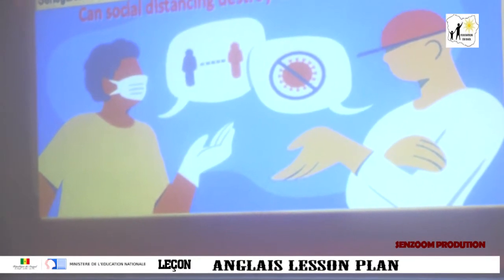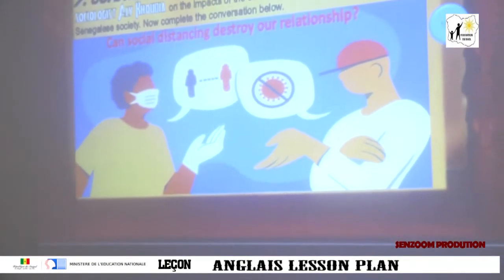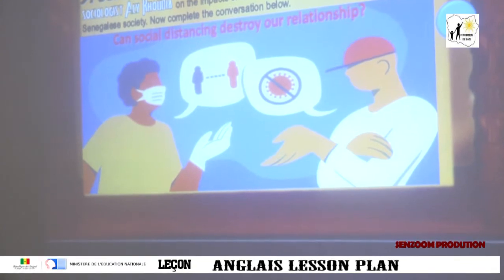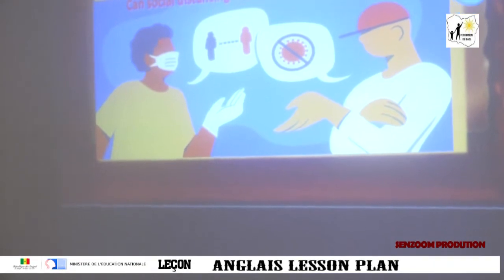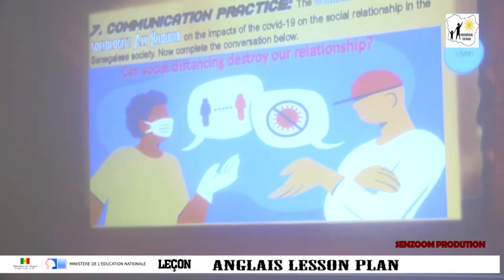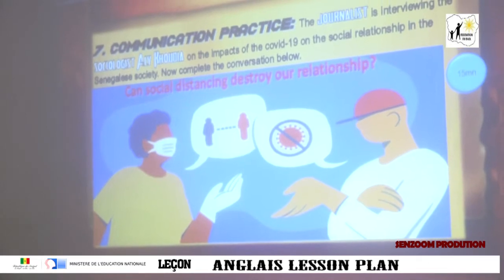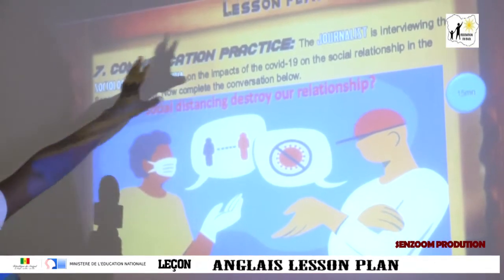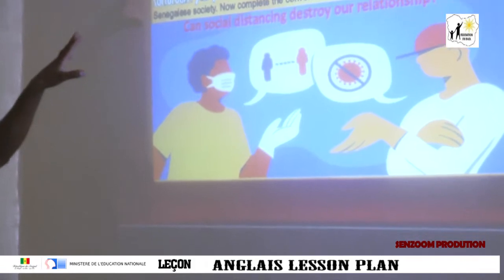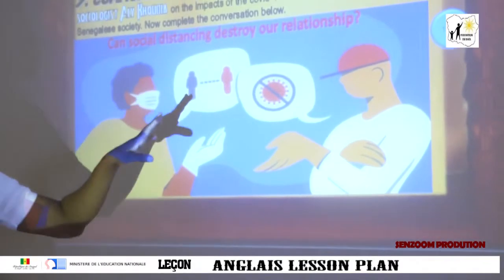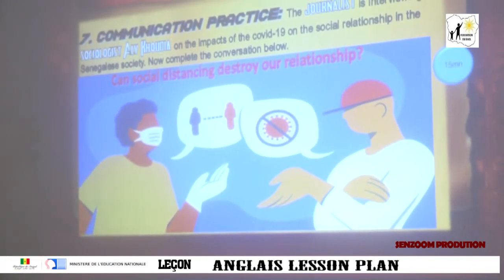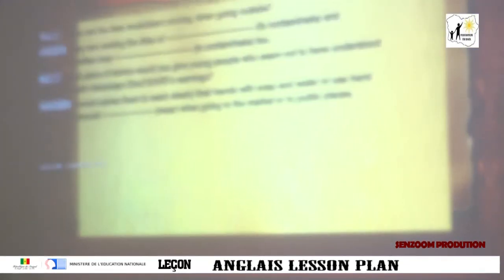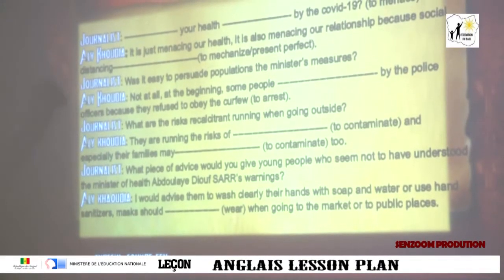Communication practice. A journalist is interviewing a sociologist, Ali Huja Njai, on the impact of COVID-19 on the social relationship in the Senegalese society. Now complete the conversation below. And this is the situation. Now we have to complete the conversation meaningfully by putting the verb in the passive voice. Okay. You have 10 minutes to complete this activity.